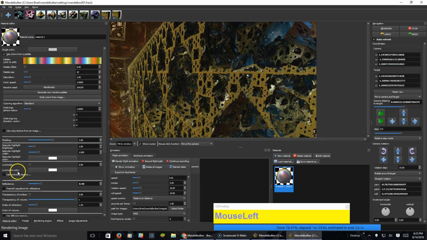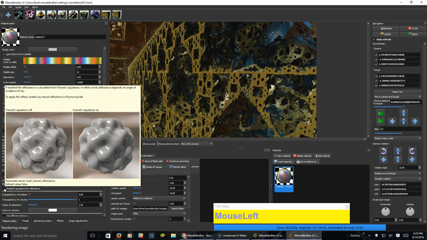So if you are not sure of what a function does, the pop-ups can really help you.